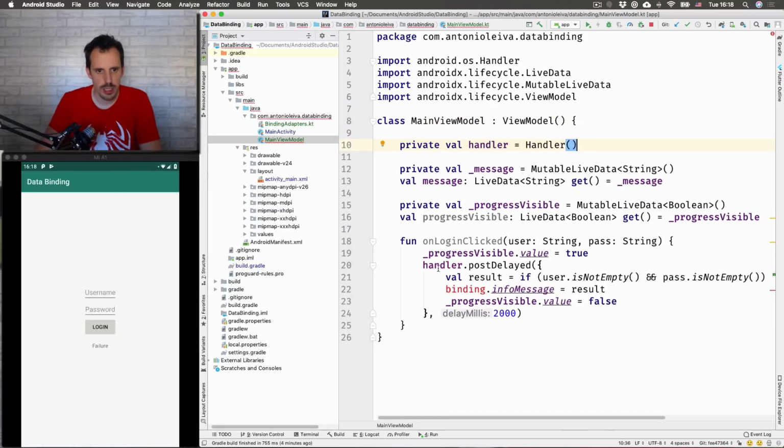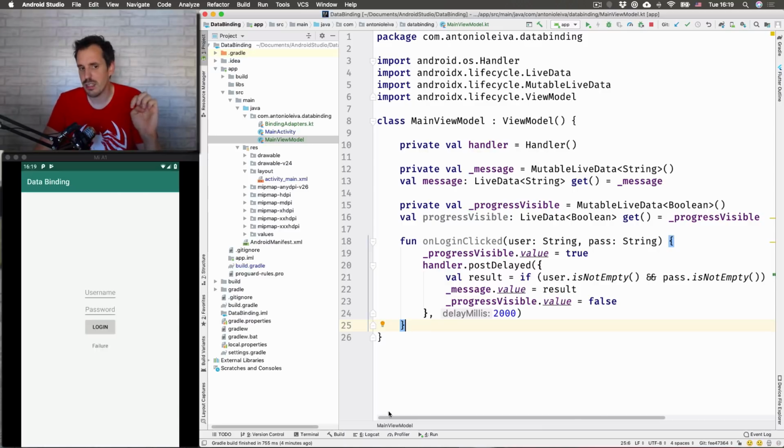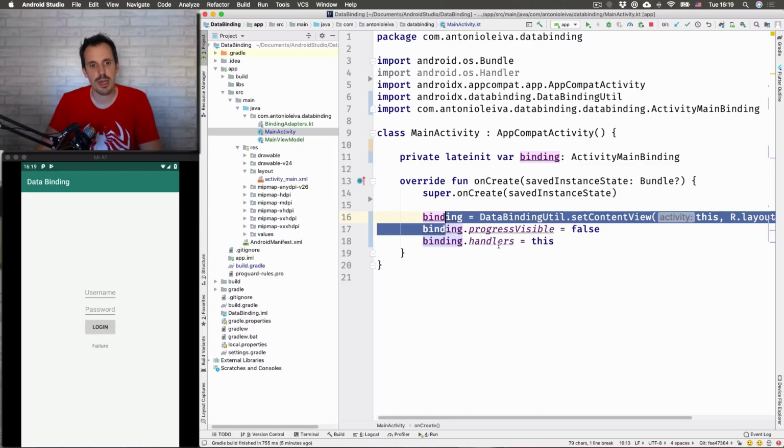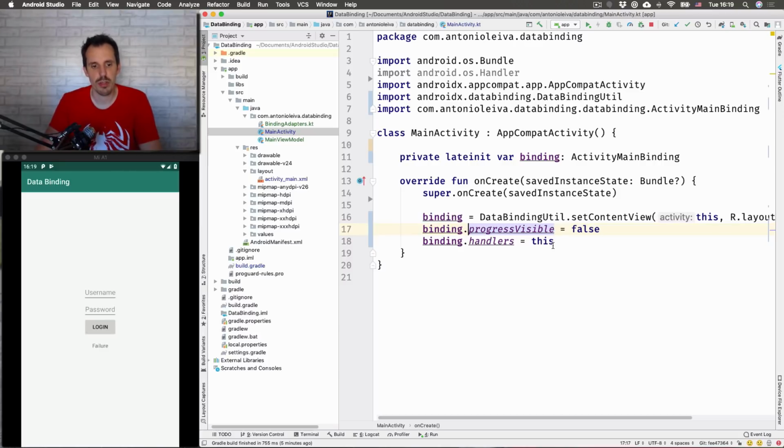Okay, and this would be message value result. Great, so we have removed the need to have this code on the main activity, which is also a more difficult place to test everything. Here in the view model, as LiveData is perfectly testable, we can test all this in a much easier way. So now we need to change this, but first I'm going to compile again because I need the new binding variables so that I can assign the view model.